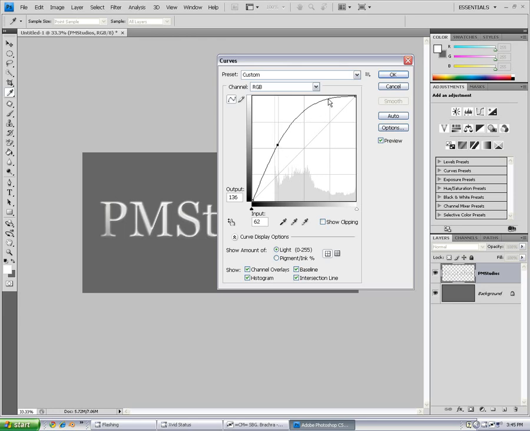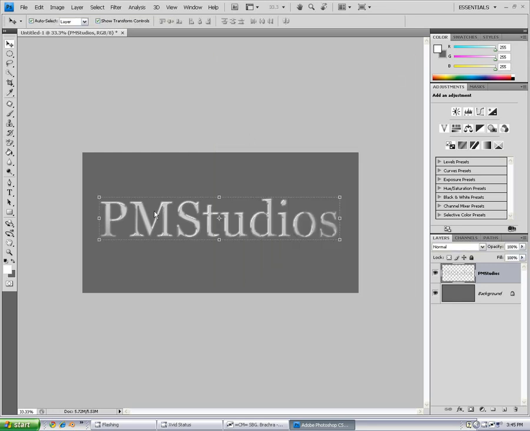And then you're going to click right here. You're going to drag this down to the original line and give it some space, so like right about there. And then you're just going to click somewhere around like here and you're going to drag this down. And you can move that along the line. So, and there's our curve. Push OK, and now you can see now it looks metallic and it's not just emphasized.